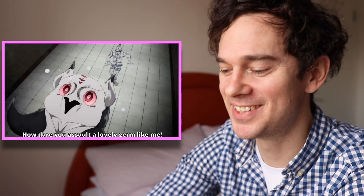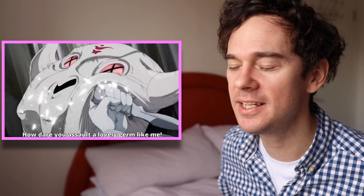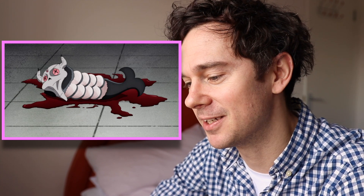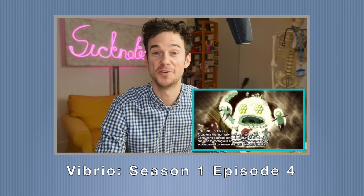The white blood cell doesn't care how cute the germ is — he literally turns this bacteria into sushi. I'm notoriously bad at figuring out what the bacteria is in this series; I kind of rely on you guys, either to read the manga or via your excellent knowledge of microbiology. I'm guessing this is some kind of bacteria found in fish, given that he's turned it into sashimi. Most common bacteria found in fish are gram negative — things like Pseudomonas and Vibrio — but we saw both of those in the first season, so if you know what this one is, leave me a comment.